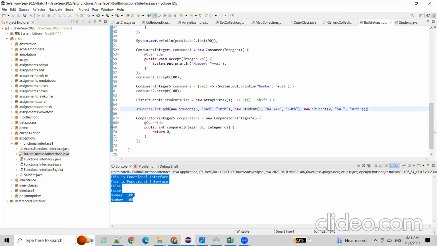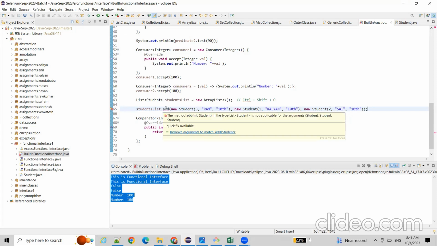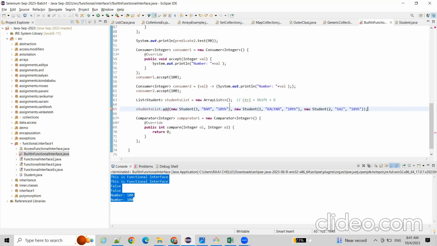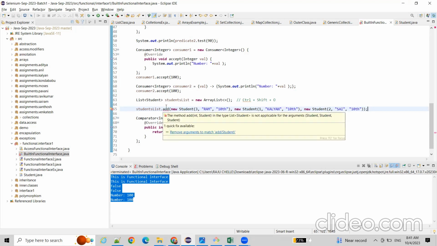Remove arguments which match with Student. What happened? The method add in the type is not applicable for int and Student. We are not using that method, right?